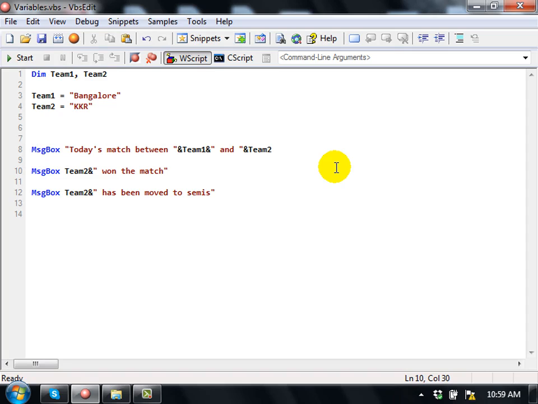But when you are using other programming languages like .NET, Java or others, this must be the process. You must declare, then initiate and then use it. But in VBScript, declaration is not a mandatory activity.